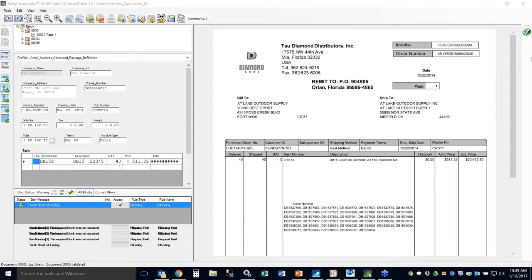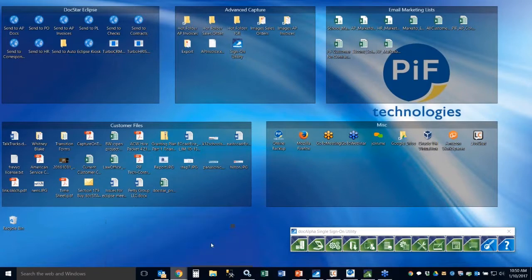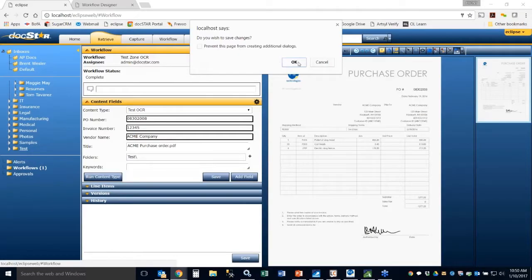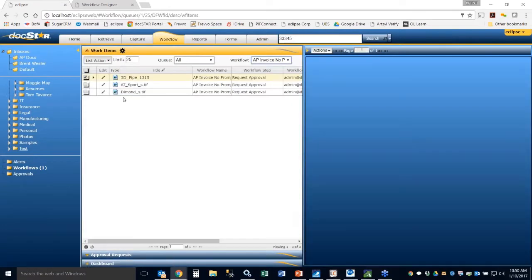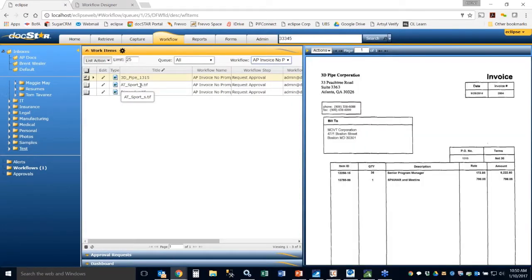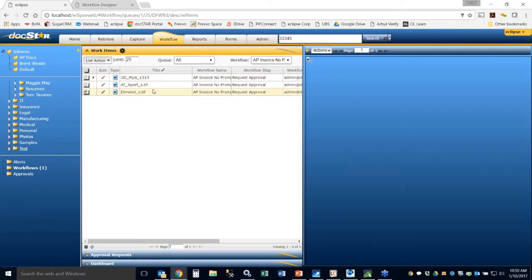When we're done, we export these documents, and in this particular case they end up fully indexed in our workflow. We'll go into our workflow, and you'll see all the documents fully indexed here for us.